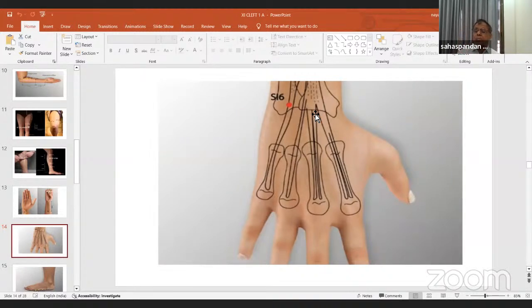is indicated for pain of the shoulder, scapula, and arm that is so sore, so acute that it feels as if they are broken or dislocated. It is also used as the distal point for acute contraction and sprain of the lumbar region. If there is acute contraction and pain in the lumbar region, apply the SI 6 point.